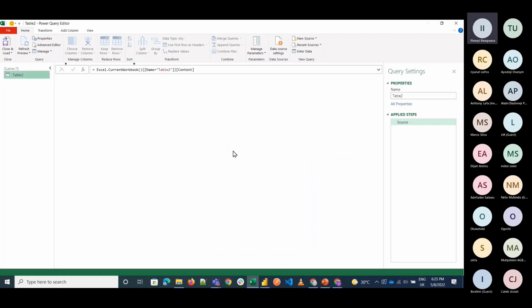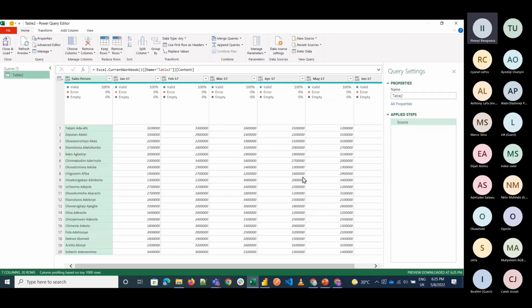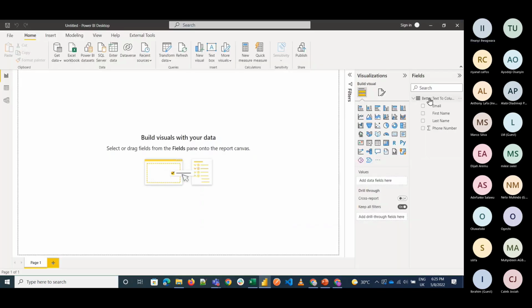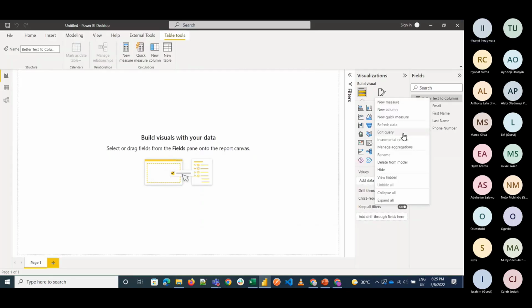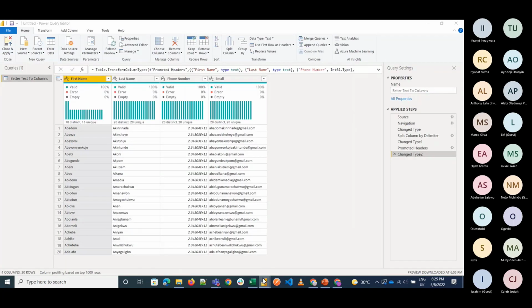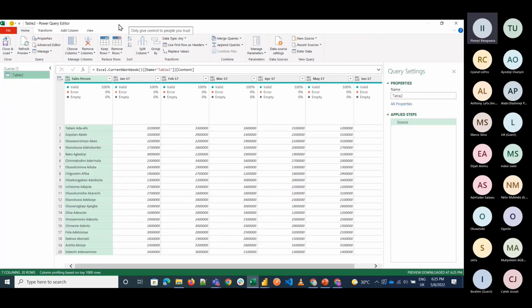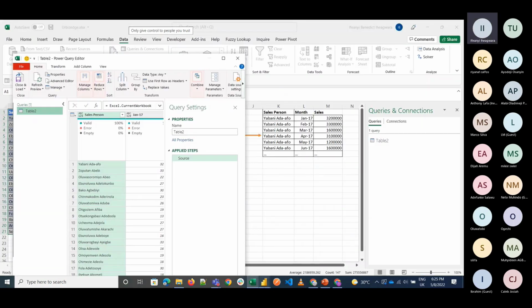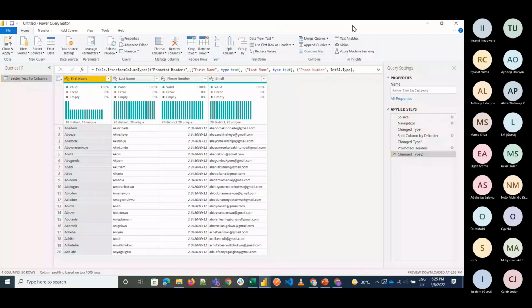So this is Excel's Power Query. It has the exact same functions as Power BI's Power Query, just like the same Power Query you saw here. This is the exact same Power Query as seen here. So I can put them side by side.